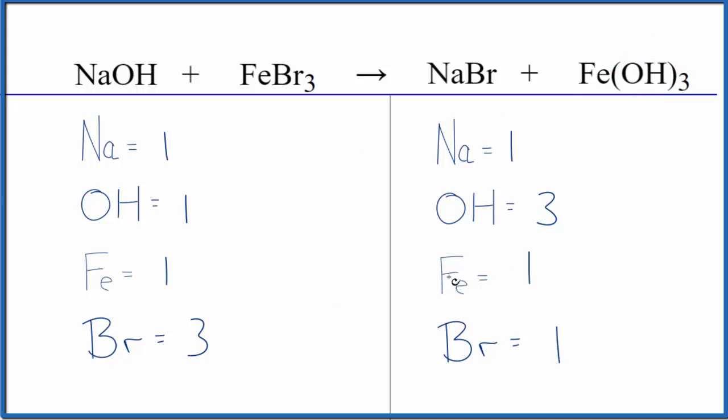So you see, it's a lot neater, it's quicker. And again, you get the same answer. It looks like we have three hydroxides here and one here. We put a three in front of the sodium hydroxide, one times three. Now we have three sodium atoms, but the one hydroxide times three, that'll balance the hydroxides.